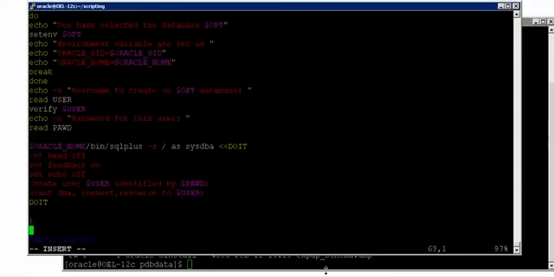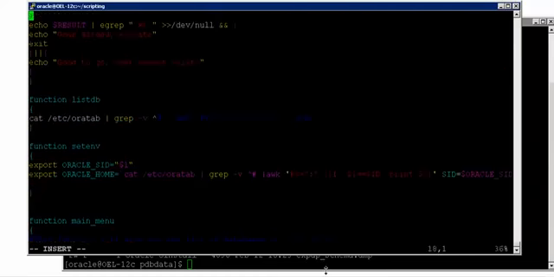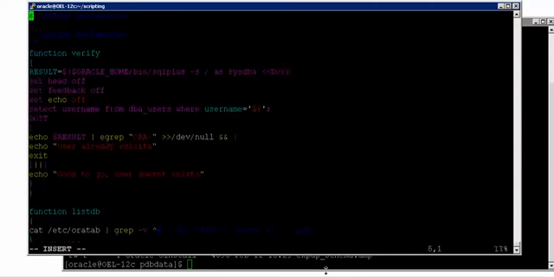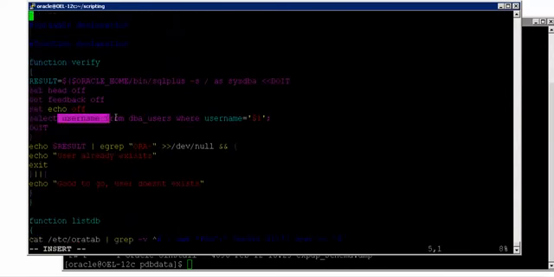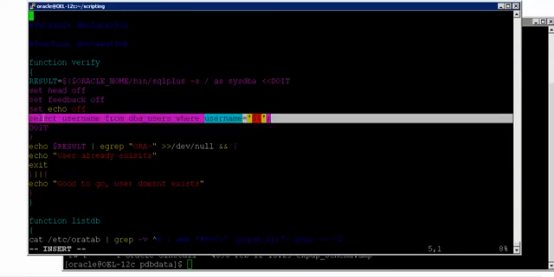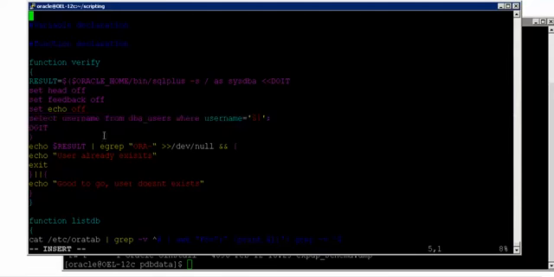As I said, this particular script is not doing anything else. It will directly go, set up the environment variables, and then verify. What is it verifying? Select the username from DBA_USERS where username is whatever you pass. The output of this statement should be empty, right? Only when the output is empty, that means the user does not exist, I can go and create. That's the reason. See here, if there is any ORA error, definitely you should say user already exists. If there is no error, then you should say good to go, user does not exist.